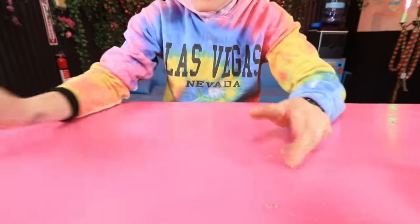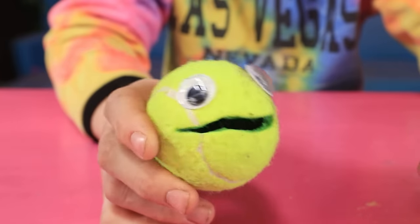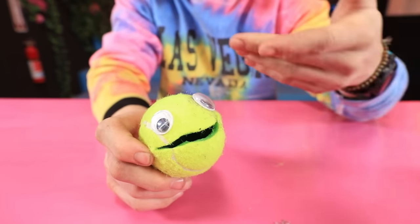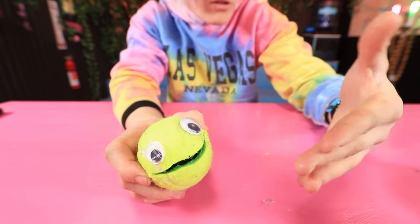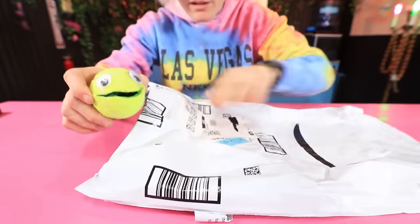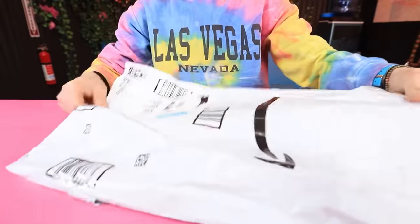Okay, guys, so this Toby actually has a defective eye. What? Yeah, look at your eye. It's all messed up. What do you mean? So I'm gonna have to actually return him. So instead of using some brand new plastic bag, I'm gonna try this hack. You're returning me? Yeah, sorry about that, Toby. Just sit over here. What we're gonna have to do is flip this bad boy inside out.